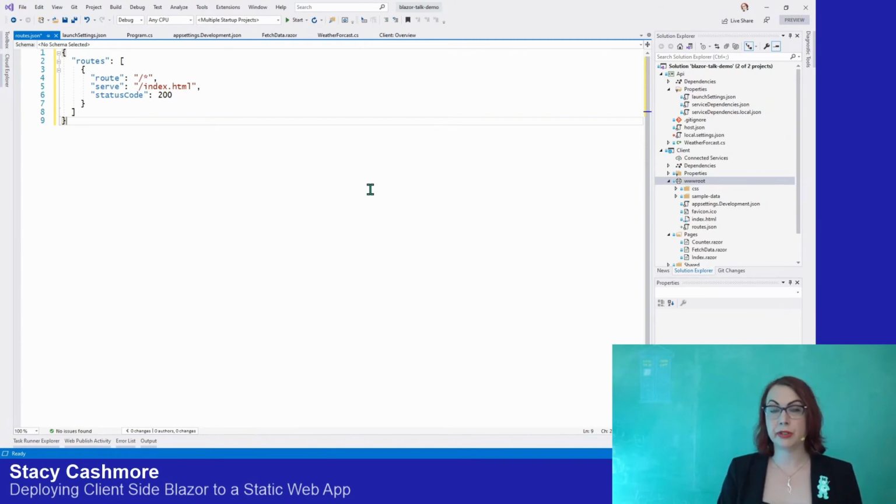Otherwise, you get a 404 not found, even though you see things on your screen. And then when it's redirected, the client app takes care of where it came from, figures out there's a route associated with it, and sends you to it. I can't demonstrate this locally, and I really wish I could. But Visual Studio takes care of all of this for you when you run it locally, which means you can think it works perfectly right up until the point when you go to production and then nothing works.